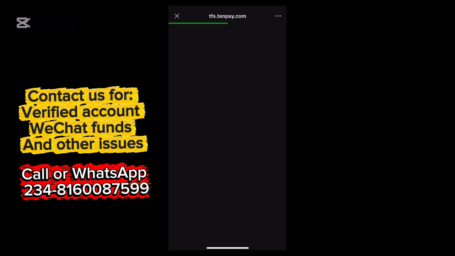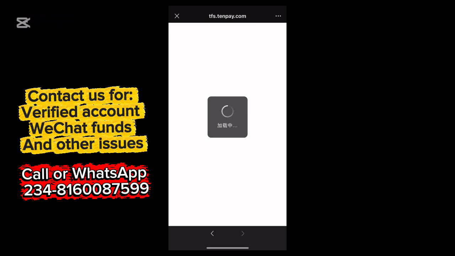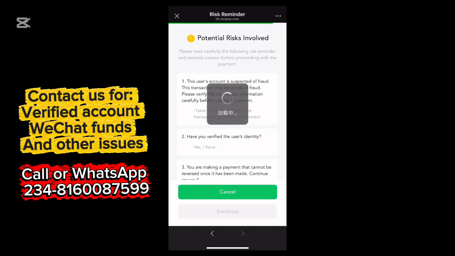Once you click on that, it's going to take you to the next page where you are going to be lifting the restrictions directly without any hassle at all. So it's very simple and straightforward. So let's wait for this page to pop up. Now, this is how it works. Read carefully before you attempt to do anything.